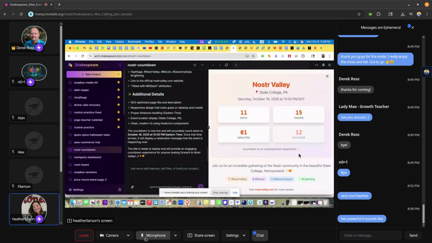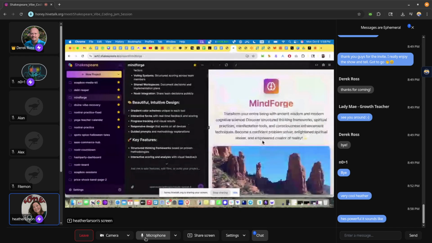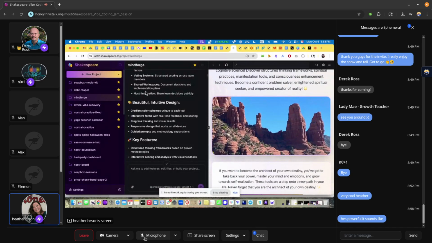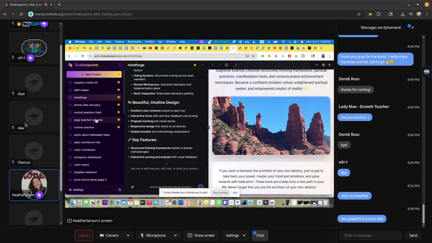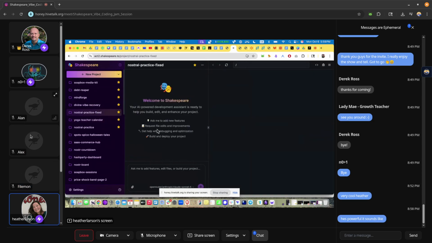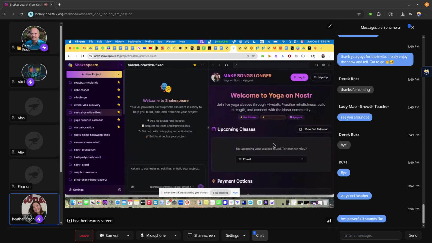I like to make little things like this, and then every once in a while I get the urge to make something very creative and cool. Like the yoga teacher calendar. I think Alex fixed this one for me. Yogaster is about a year old now. Some of you probably went to yoga class right before this vibe coding session.